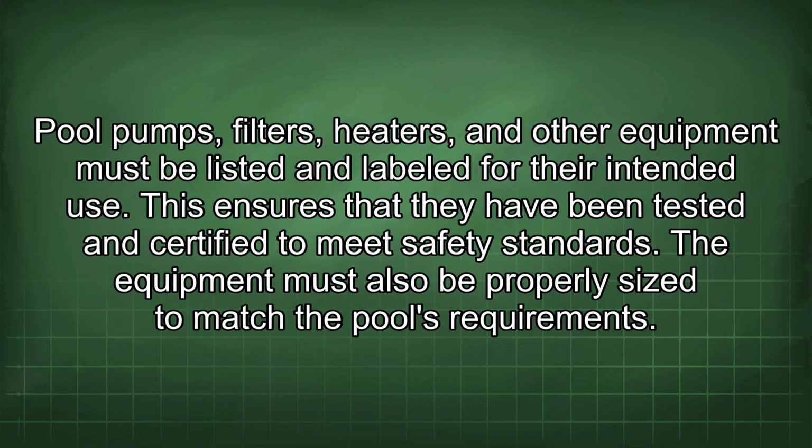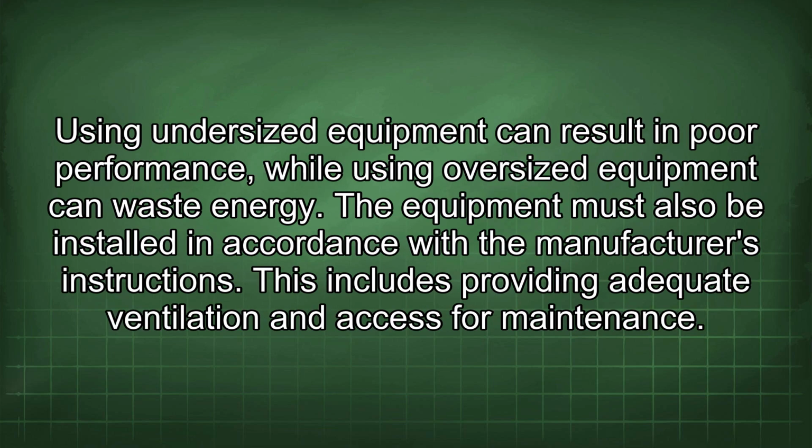Pool pumps, filters, heaters, and other equipment must be listed and labeled for their intended use. This ensures that they have been tested and certified to meet safety standards. The equipment must also be properly sized to match the pool's requirements. Using undersized equipment can result in poor performance, while using oversized equipment can waste energy. The equipment must also be installed in accordance with the manufacturer's instructions. This includes providing adequate ventilation and access for maintenance.